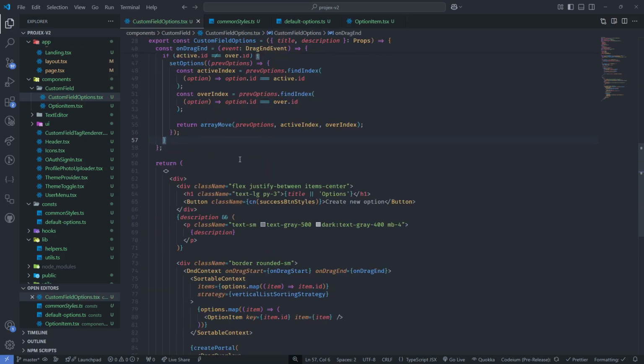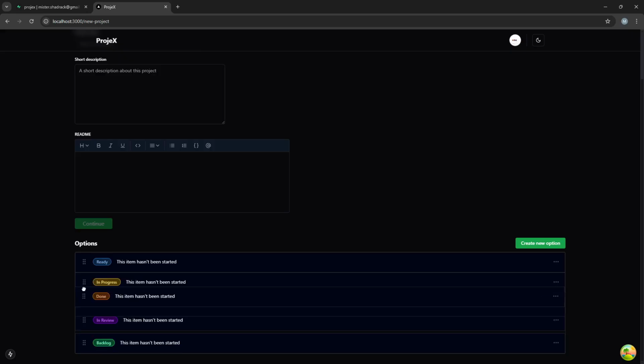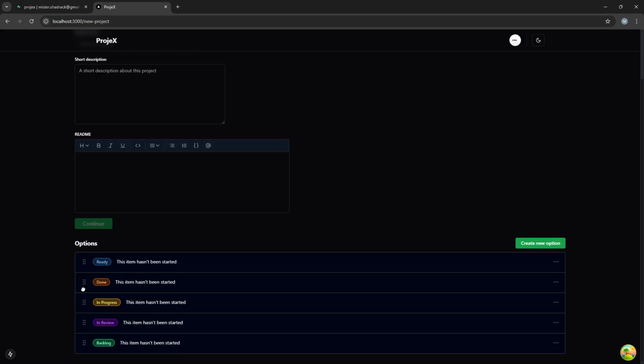So once I save it, let's go and check if it is working. So we come here, and then we are going to drag this item, move it down here. So as you can see, now it does not go back. It changes the position, so I can drag and then put it down here, and it works. All right, I can put this here. That works as well. So I can sort them in any way that I want.